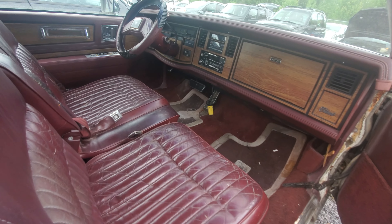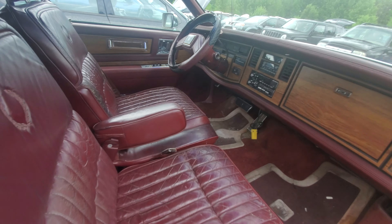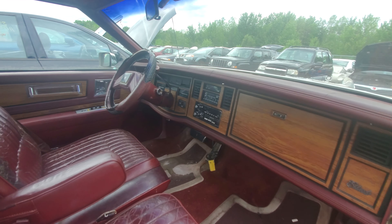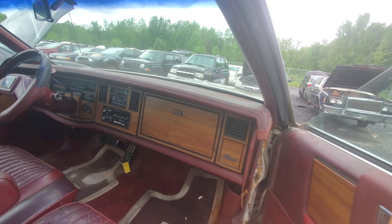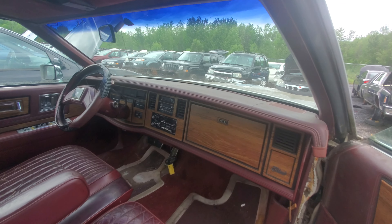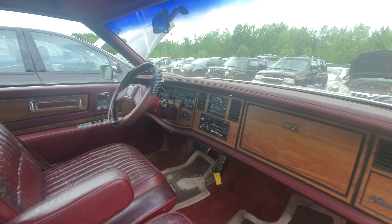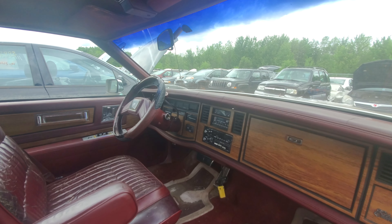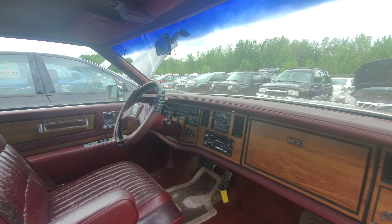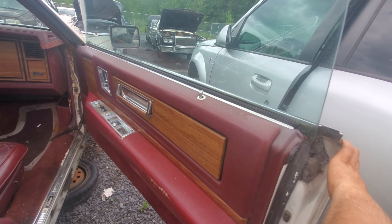It's a beautiful bench seat, as you can see you do have an armrest. The leather is a little bit worn and torn but not too bad. Manual mirrors, but you had your manual mirror for this side routed through the door to the dash right there, which is something they kind of went away with. This had a digital dash in 1985 — that's neat. We're going to have to take a look at that from the other side, but the wood grain is beautiful.